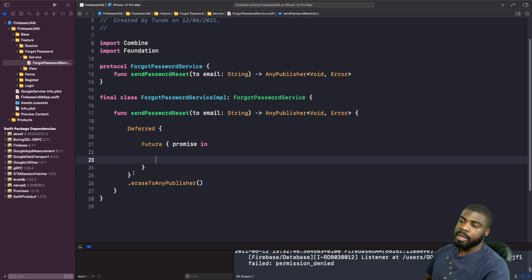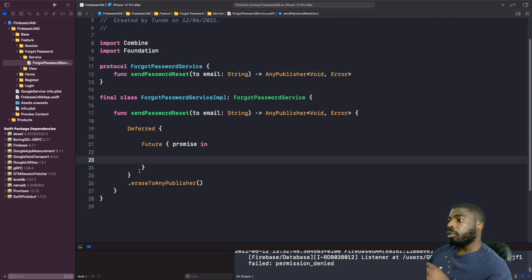So why is that? I don't know if you remember at the start, but I actually mentioned that this is kind of going to be fire and forget. So we don't actually need to update any UI when we send this request off, because there's nothing that's going to be bound to. We just want to send the request in the background. So if you receive the email, then great. And if you don't receive the email, then great. That means that you don't have an account with us. So we don't need to observe anything back from the service, this is why we don't need to put this response back on the main thread. We can just listen to it asynchronously in the background.